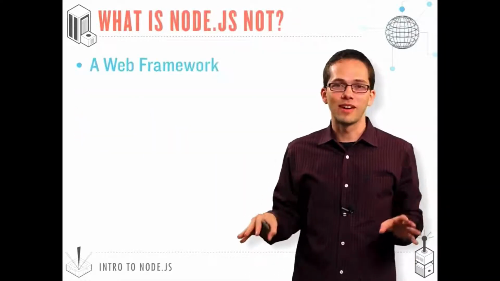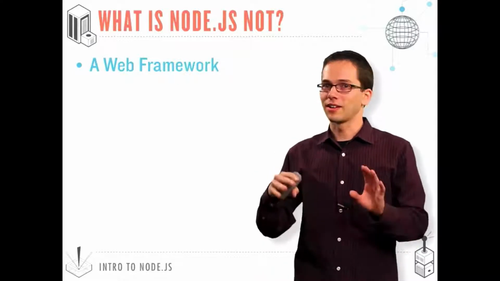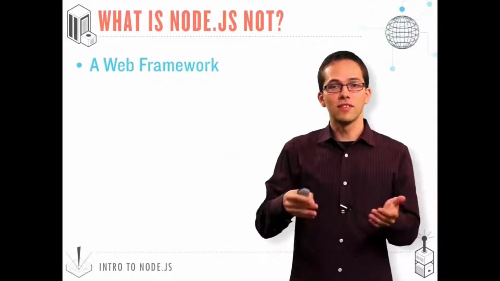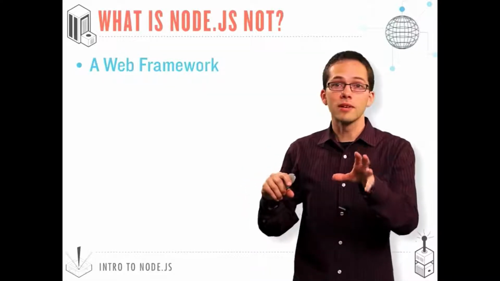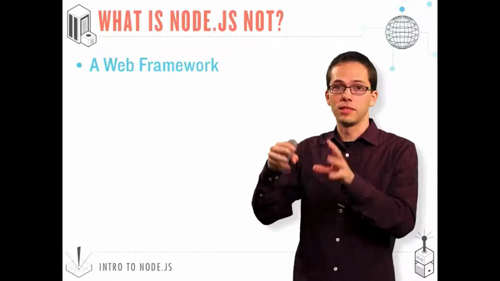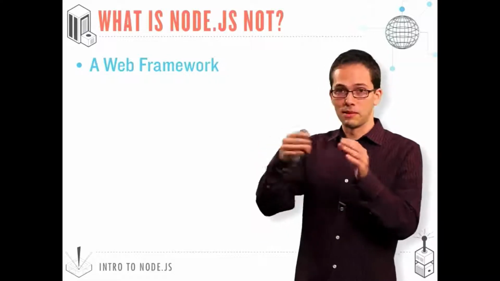Node.js is not a web framework. It's not going to replace Rails. It's not going to replace Django. It's very low-level network communication we're talking about here. There are libraries that people have written that sit on top of Node to be a web framework, but Node is most basic.